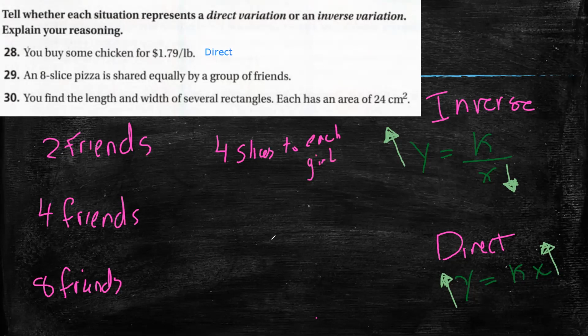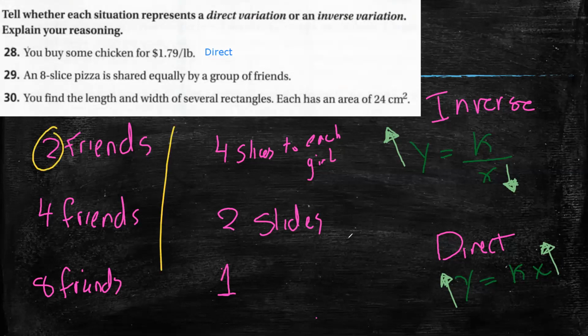Now, if you have 4 friends, Huda, Farah, Basma and Basmala, how many slices of pizza does each one have? 2. Now, if you have 8 friends, like Farah, Huda, Yara, Sarah, Jana, Basmala, Basma, and so on, and we have 8 slices, how many slices does each girl take? 1. Exactly.